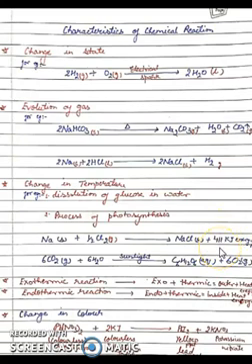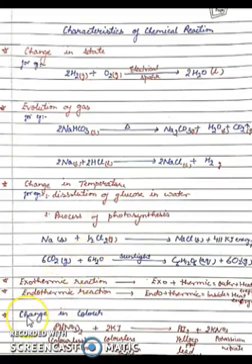So whenever this kind of change is there, where liberation of heat, light and sound occurs, that type of reaction is known as an exothermic reaction. And when carbon dioxide is mixed with water molecules in the presence of sunlight, it gives us glucose and oxygen gas. This is an example of an endothermic reaction.